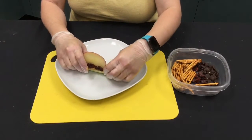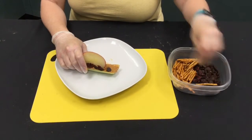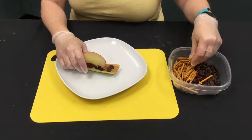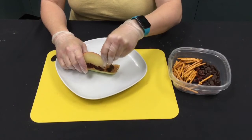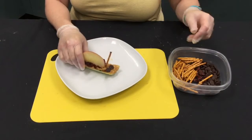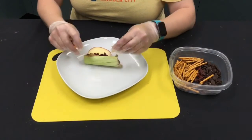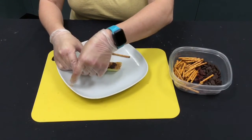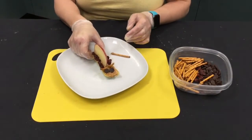Then I'm going to take an eye and another eye, and then finally one antennae and another antennae. You can leave them long, or you can snap them in half and make them a little bit shorter, whichever is kind of better for you. This is where you can have a ton of fun and creativity to make your snail your own.